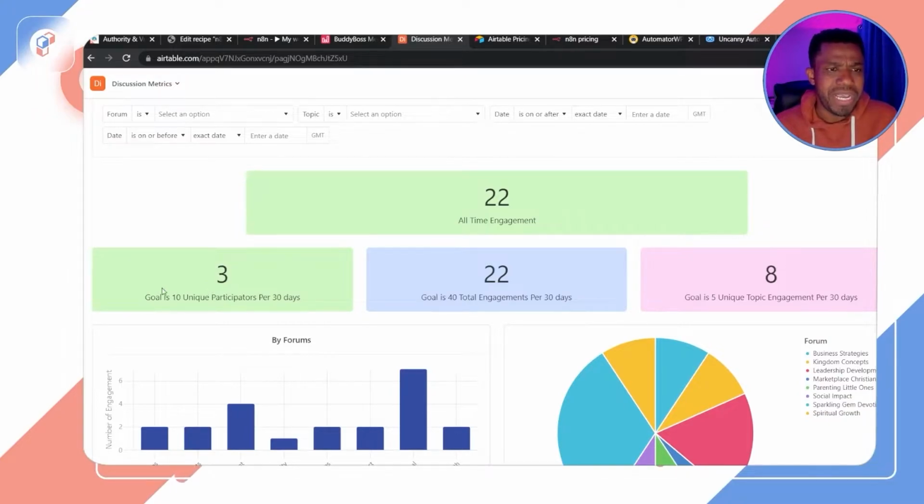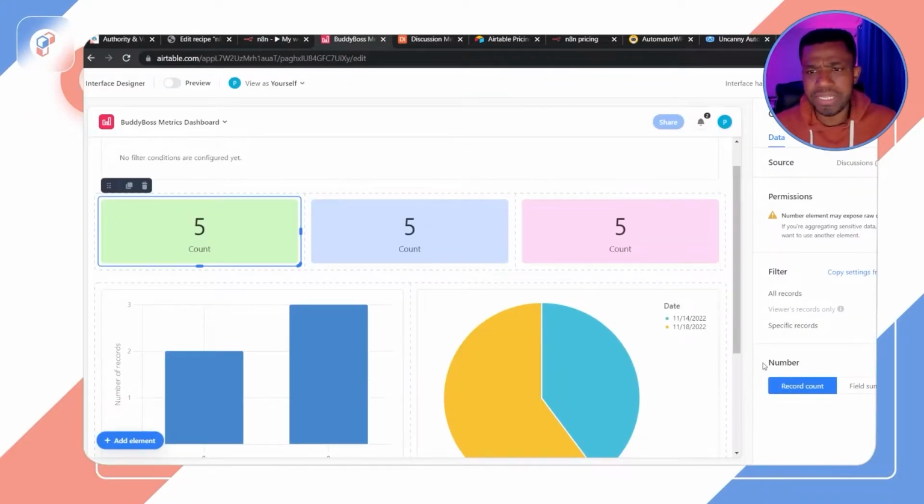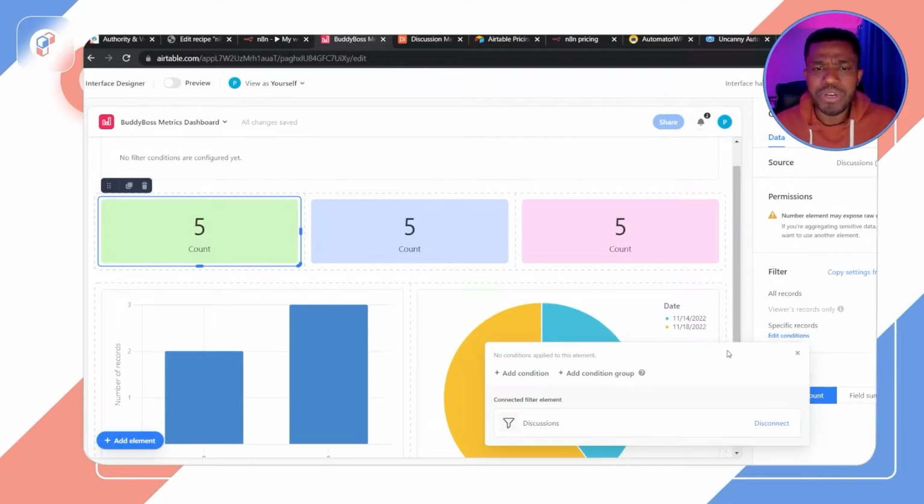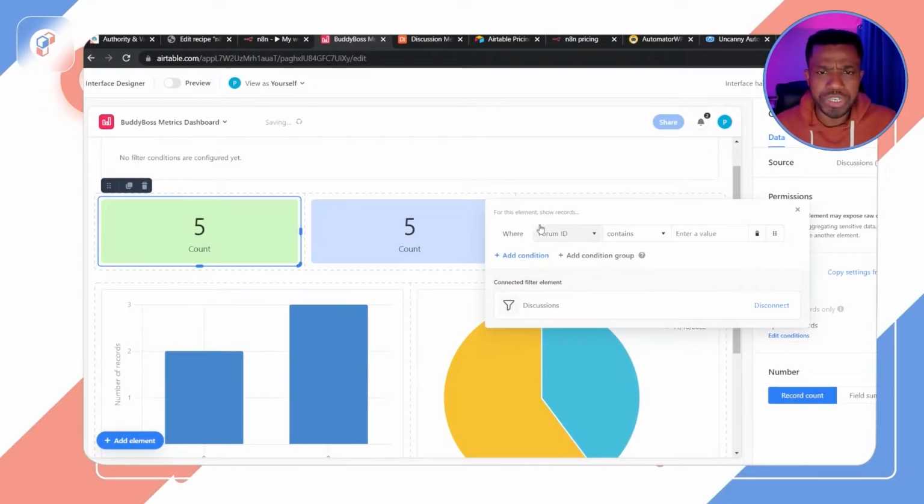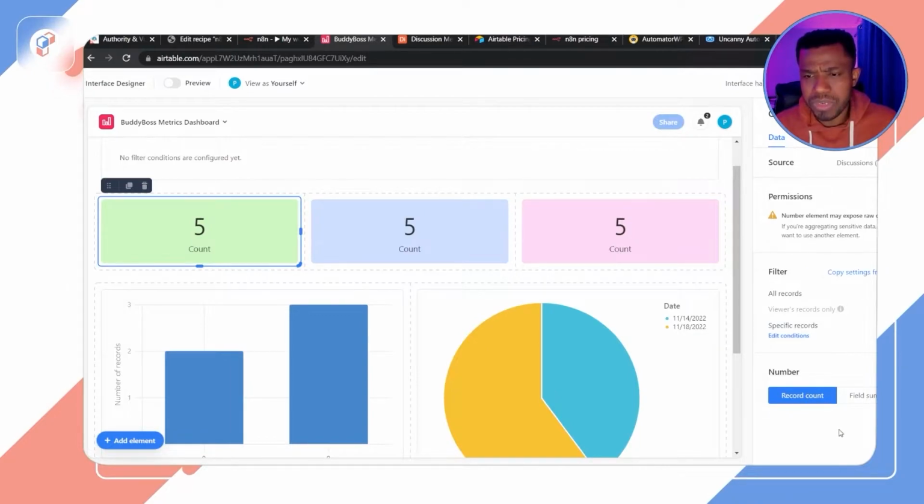What I'm tracking here is the unique members or participants who engage in a conversation. So what that means is that I'm going to use the name of the member to sort of find that uniqueness. So what I mean is this. So let's go here. I'll select this and I'll say specific record. Now I'm going to use a specific record. What record am I going to use? I'm going to go here and say, hey, I'm going to track this with a member. And then I'm going to say, if that value is available, that's what I'm going to use.